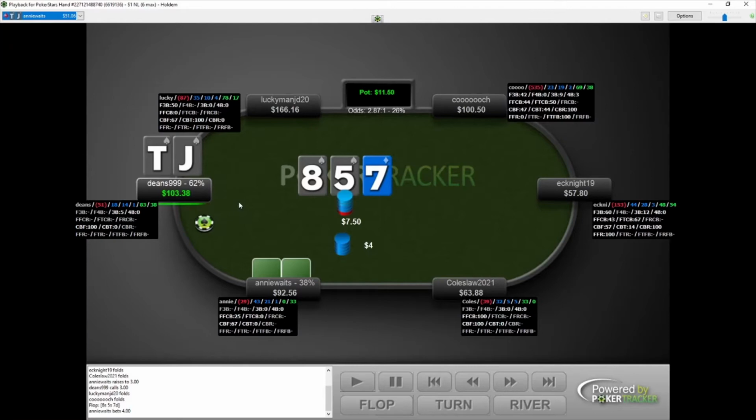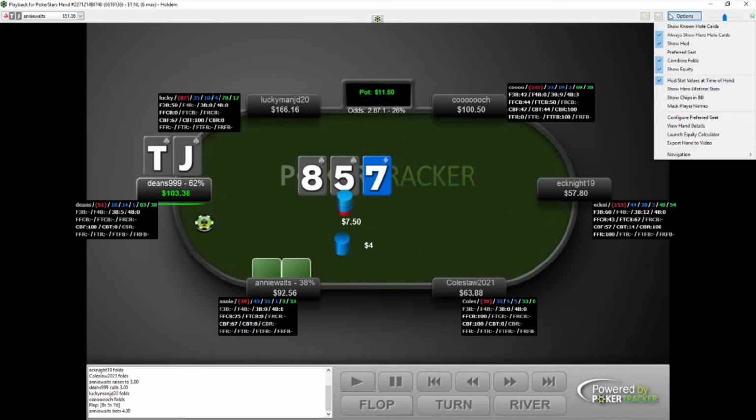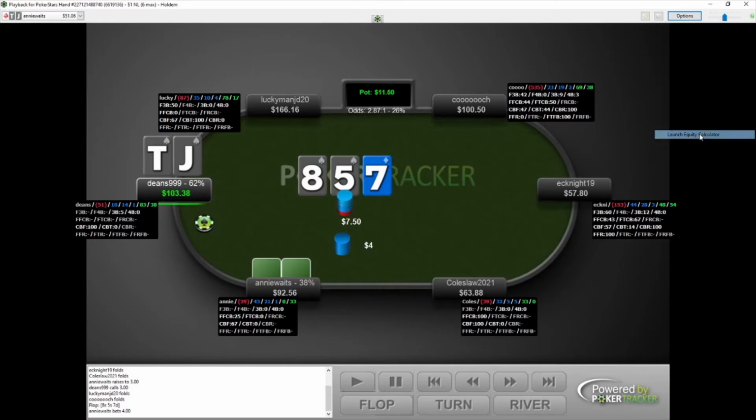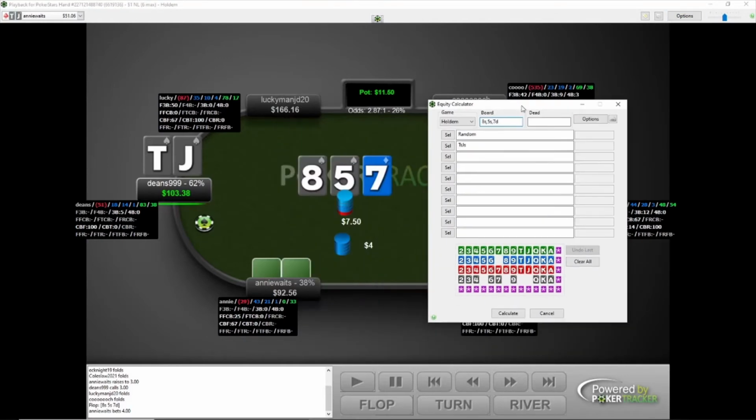But with a combo draw, when you have more than 50% equity most likely, I don't hate semi-bluffing here with a raise, because this player seems to bet frequently, and she might just have to let it go if she has a couple of overcards, and that's definitely a win for us. We can also launch an equity calculator to test this hypothesis. How well are we doing against pocket aces or an overpair? Against pocket aces on the flop, we are about 42%, which is pretty good.